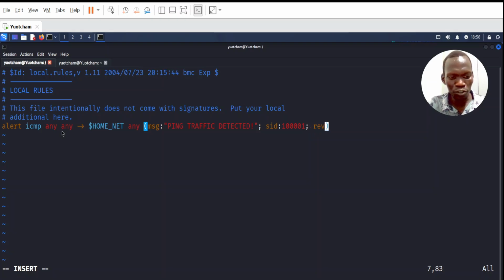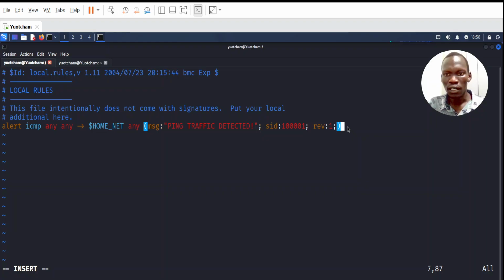So here we'll go to the revision number. The revision number again is just a number that helps in differentiating these rules, because we will have a number of rules here and they will be identified or differentiated by these numbers, IDs.